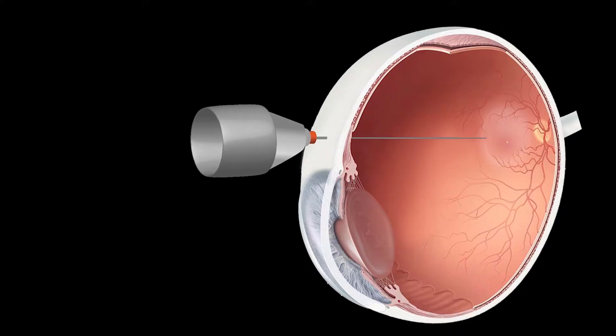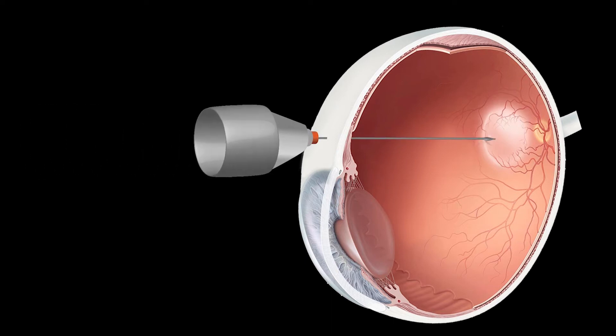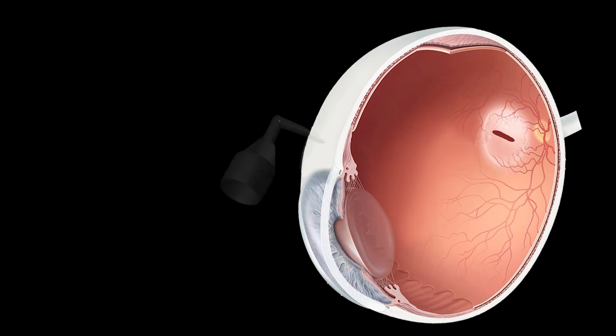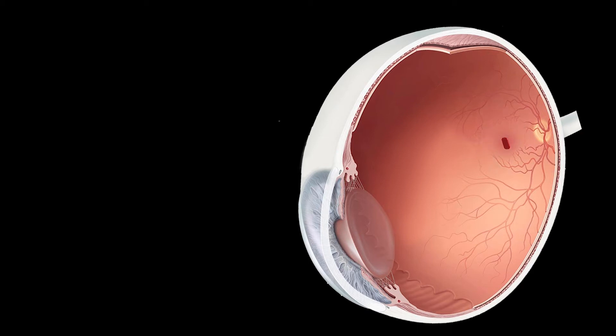The cell therapy approach is to make iPS cells from AMD patients, make the patch, and bring it back to the back of the eye with the hope that it will continue supporting the eye and the patient's vision will be restored, or at least won't deteriorate further. The process of making the patch takes about six months from the day we enroll the patient all the way to the final product.